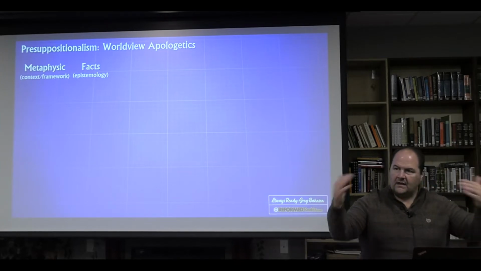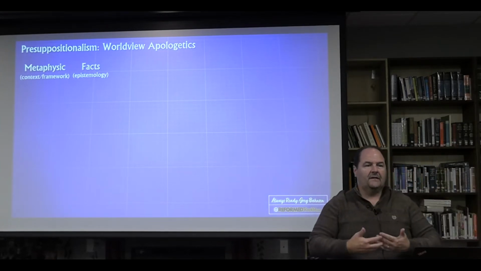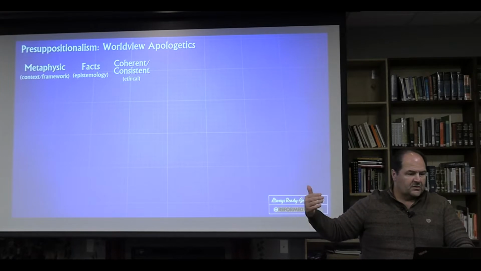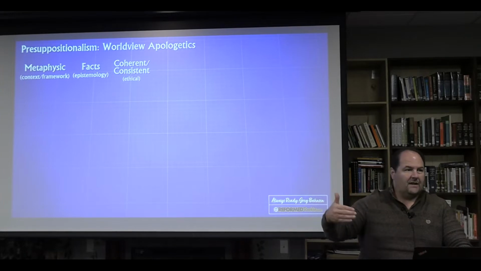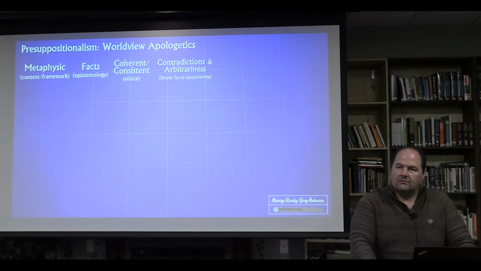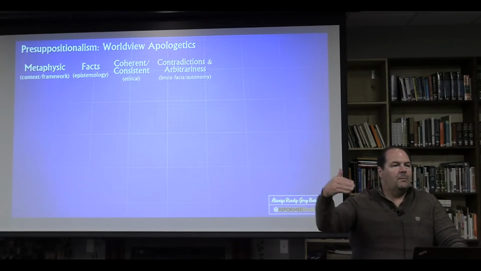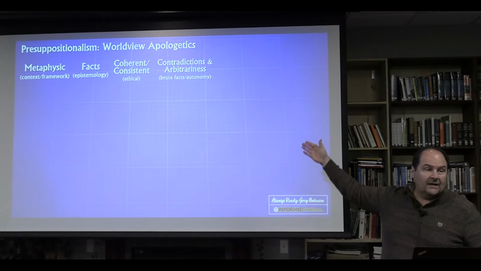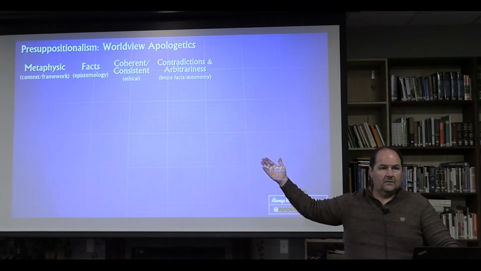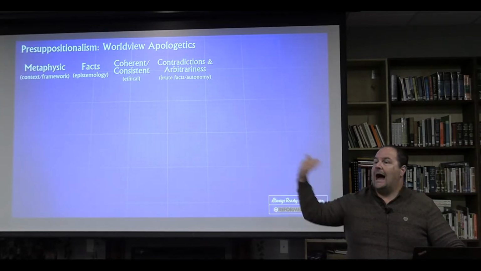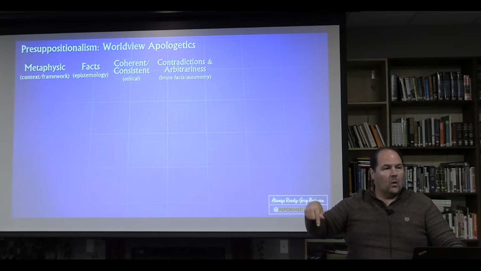And within the framework, everything has to fit together. It needs to be coherent and consistent, which is where our ethics come from. So every worldview needs a metaphysic, it needs an epistemology, and it needs an ethic behind it. All worldviews have those three things in common. We also want to recognize that there are contradictions and arbitrariness in certain people's worldview. So this is where we get brute facts and autonomy. What is autonomy again? Self-law or self-rule. In other words, no one rules over me. I rule over myself. I decide what is and what isn't.